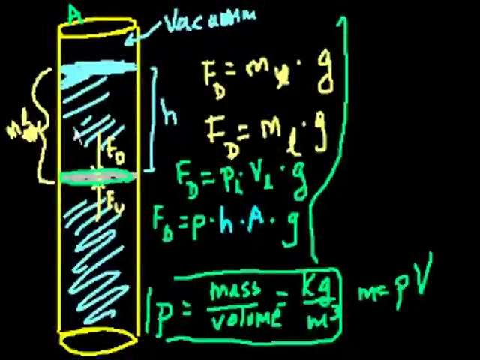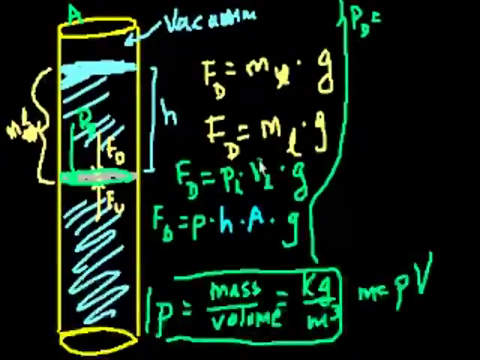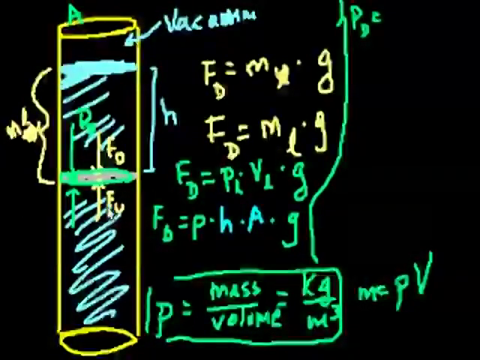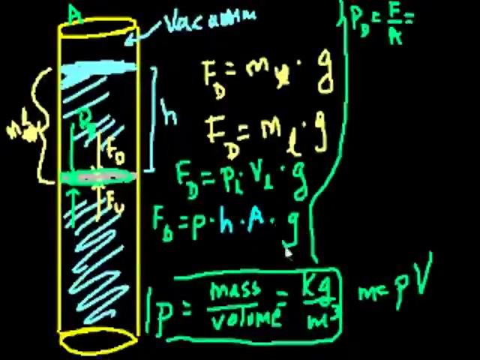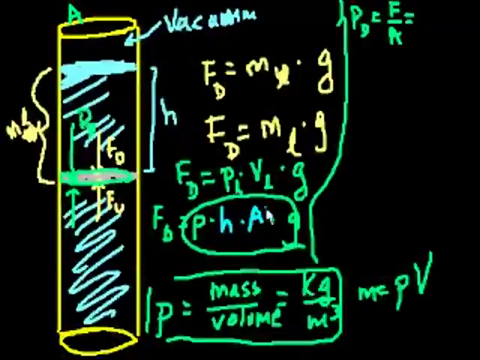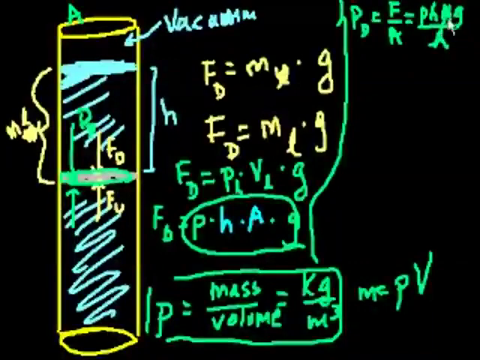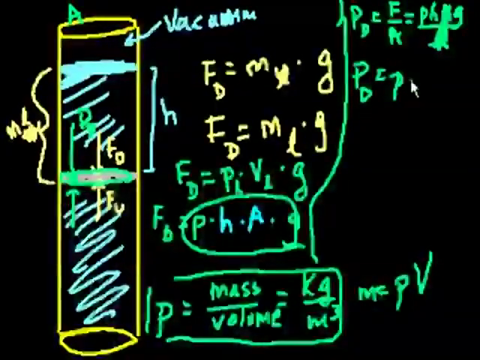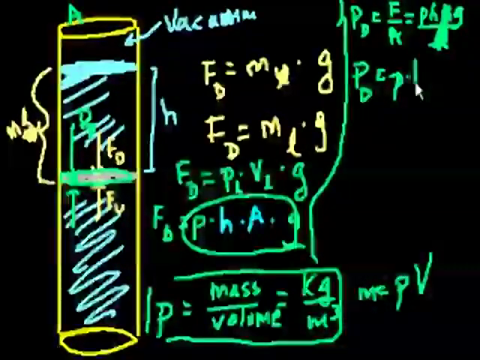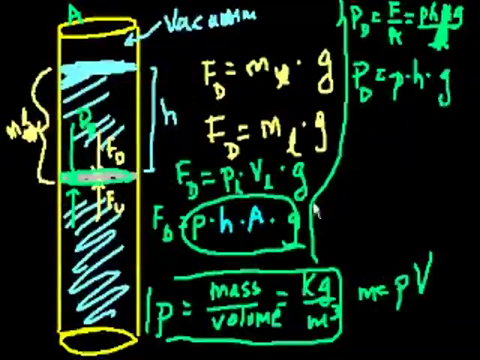So the pressure coming down, so that's P sub D. Almost sounds like a rapper's name. P sub D, the downward pressure at that point, is going to be the same thing as the upward pressure, right? Because the upward force is the same, and the area, when you're going upwards or downwards, is the same. So the downward pressure is equal to the downward force divided by area, which is equal to this expression divided by area. So essentially, we can just get rid of the area here, right? So it equals rho h A g divided by A. So get rid of the A's in both situations. So the downward pressure is equal to the density of the fluid times the depth of the fluid, or the height of the fluid above it, times the gravitational constant, rho h g.